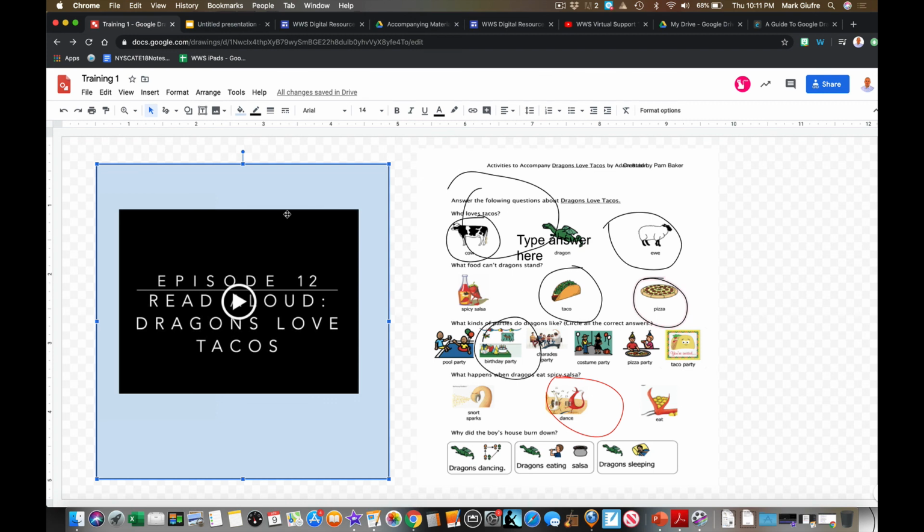But again, this is your solution if you want students to be able to annotate worksheets that you send home in a simple and easy way, and for you to be able to see the work. Make sure you send individual copies, individual links, to your students. That's where the little work comes in. You've got to copy it multiple times. Keep it organized though, and then you're able to see what your students are actually working on at home. Again, this was Google Draw, which is in your Google Suite. Make sure when you share, anybody with the link can edit. And again, no HIPAA violations or any PHI can be in any of these.